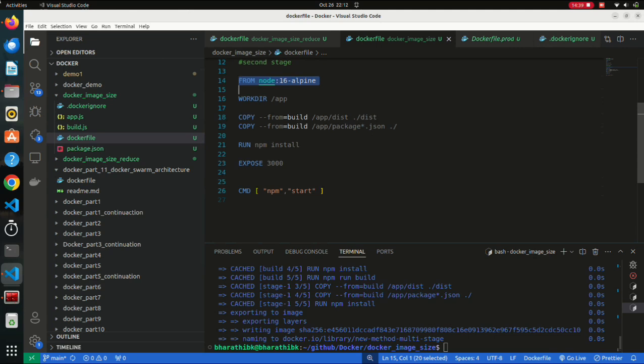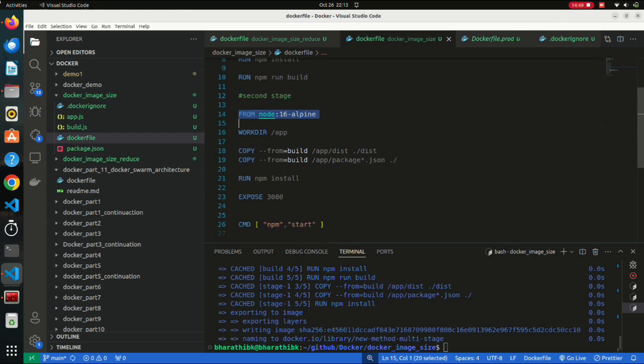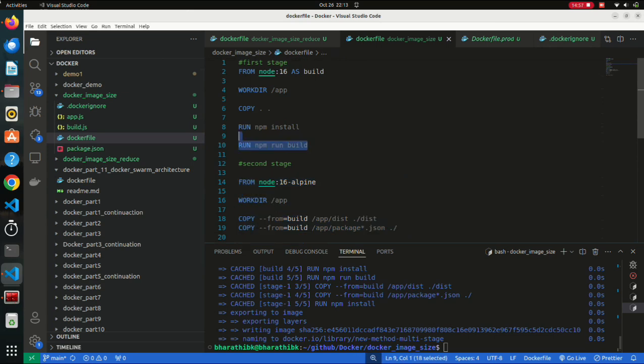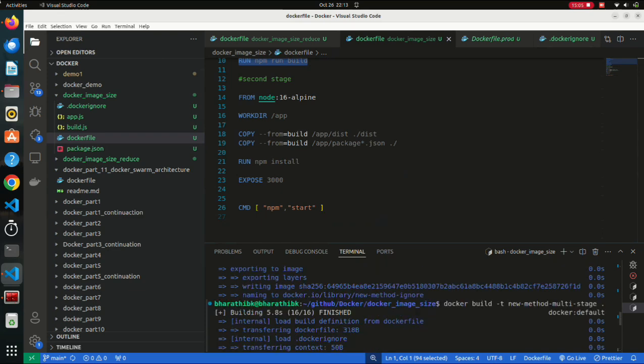But in one Dockerfile, if we are using these 2 FROM, what will happen? Definitely the size will increase. But here in Docker, it will not increase. Docker only takes this part. Docker will not take the first stage. Okay, now the image has been successfully created.